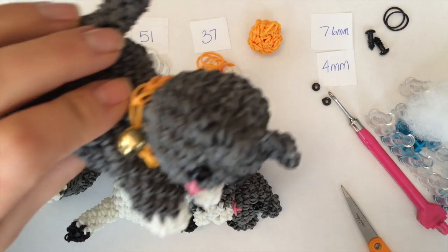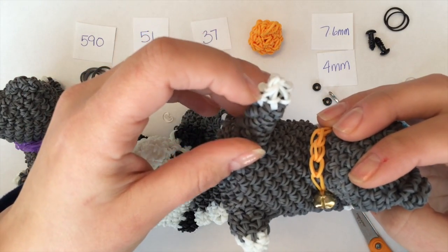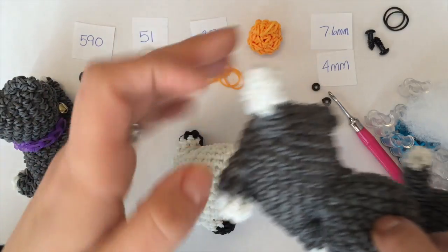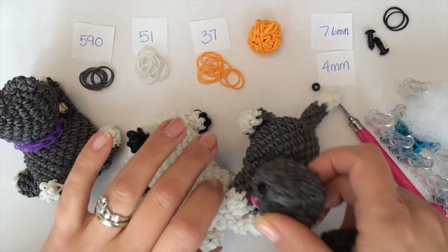You can change the color at any point in time, giving it a bit more contrast, like for the tail here. I'm only going to do the last row with white. If you want to do the last two rows or the last three rows, it's completely up to you.